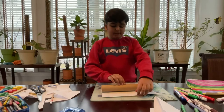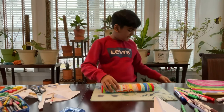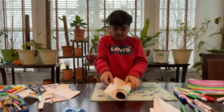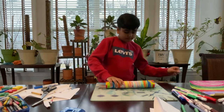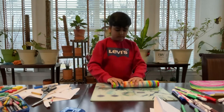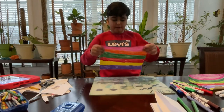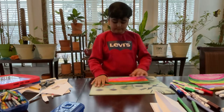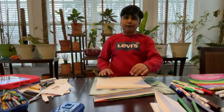Now we're gonna roll the paper. Let's put some tape a little bit here. So now we're gonna fold our paper. Then we're gonna fold the other one too.